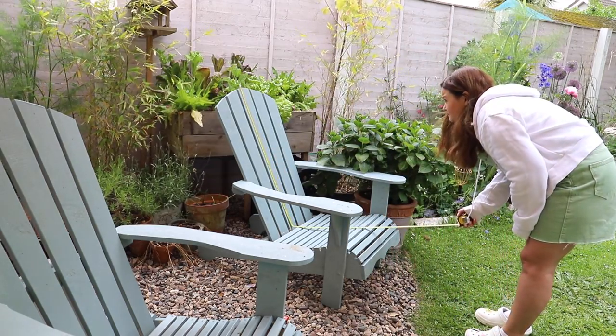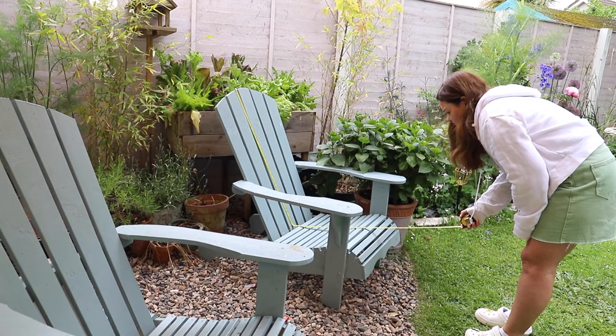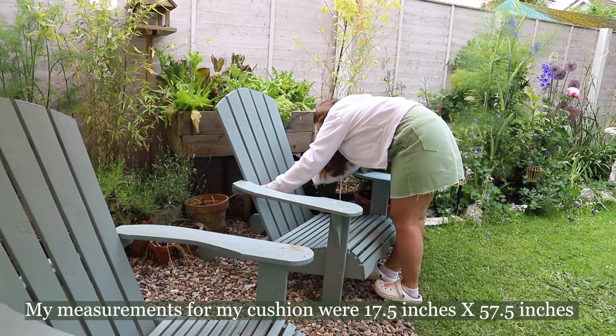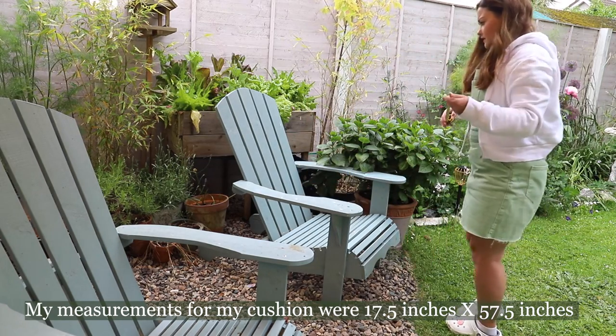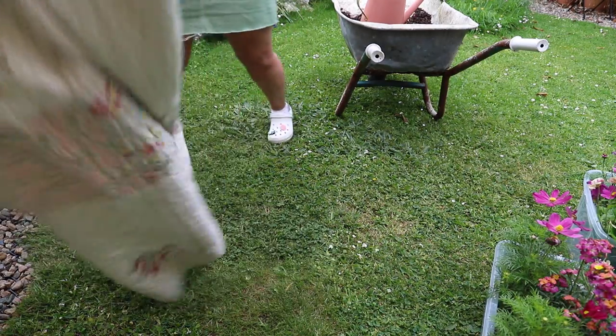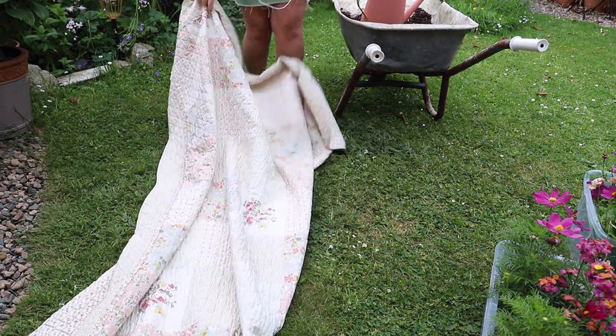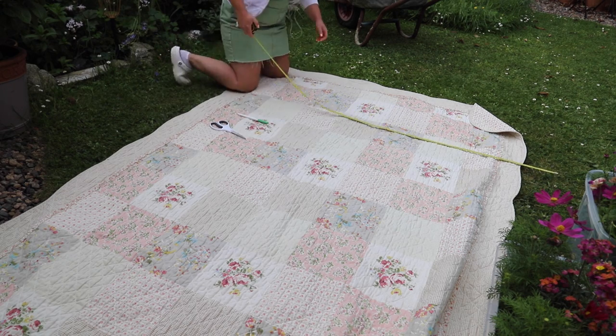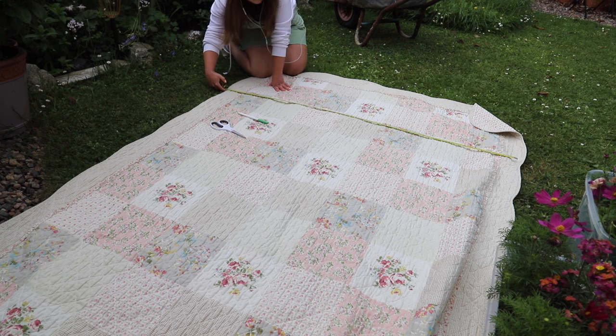So I began by measuring the length of the chair to determine how long I wanted my cushion to be, and then I also measured the width, and I'm also laughing at myself using a good old builder's measuring tape and not my usual sewing tape, but sure, here we are, and it did the job. I then transferred the measurements onto my old blanket, and then I cut the first strip out.